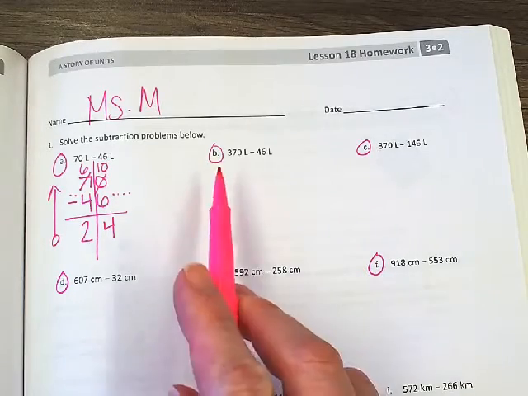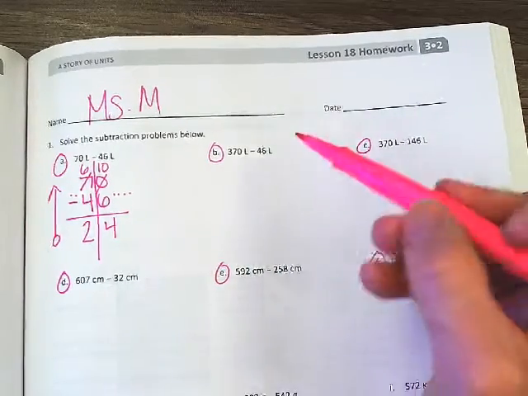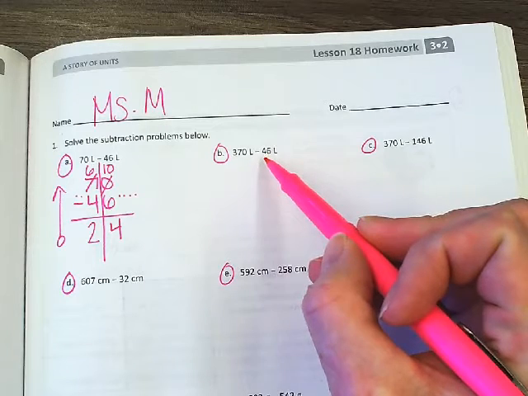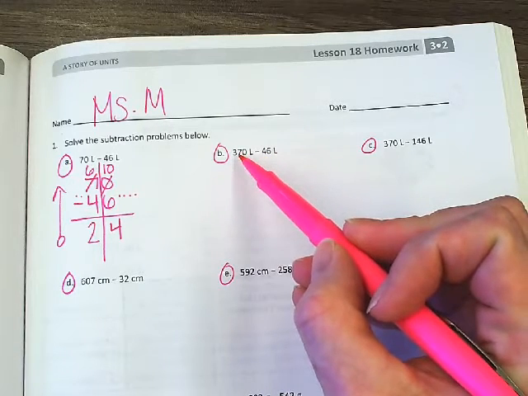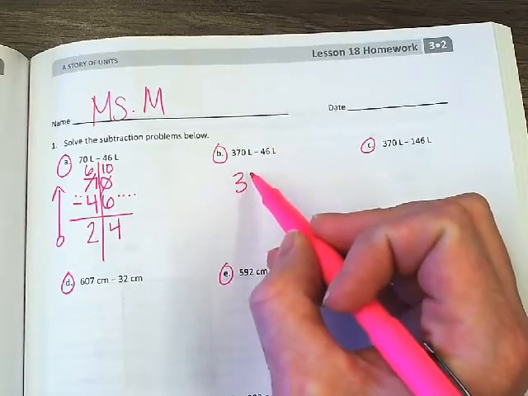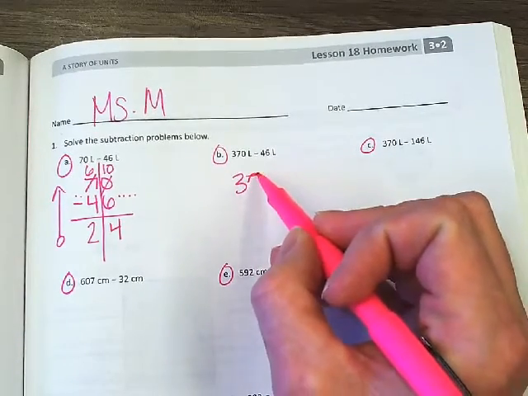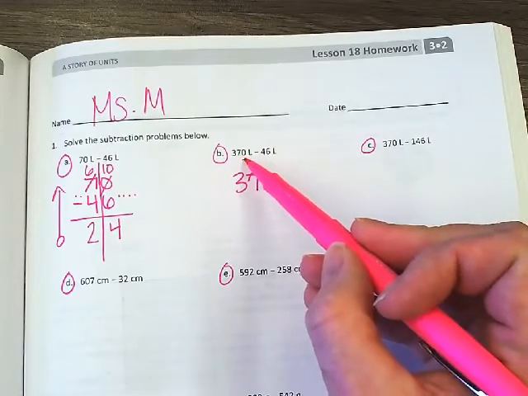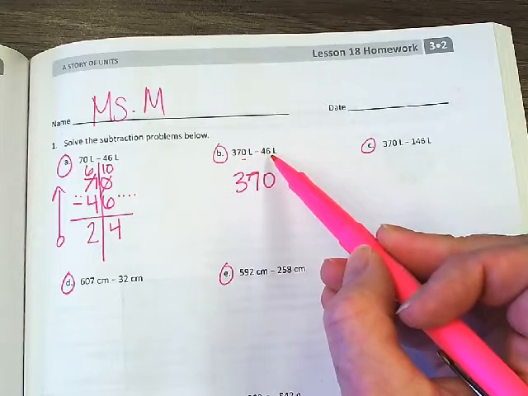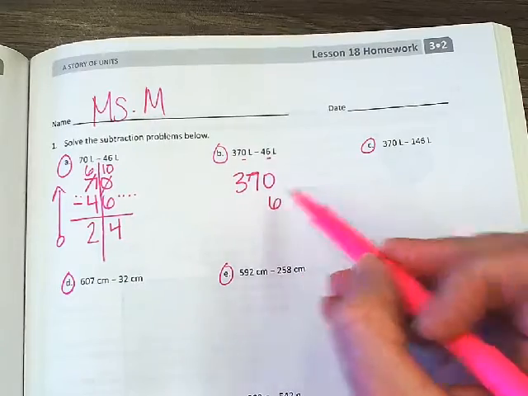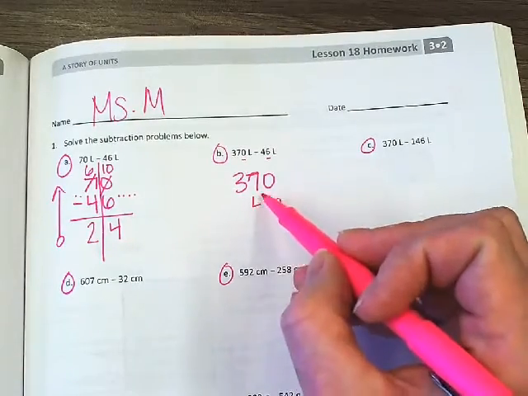Let's go ahead and take a look at number B. Ones place, tens place, ones place, tens place, hundreds place. So we need to be careful and make sure that we stack these numbers up. 370, so the zero's in the ones place. Which number in 46 is in the ones place? The six. So the six has to go right underneath the zero and then the four can go in.